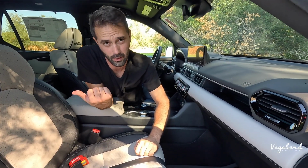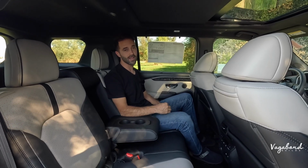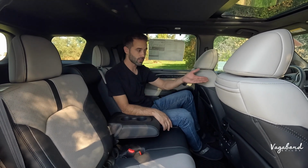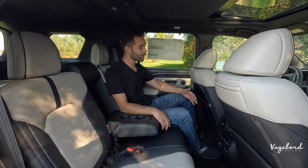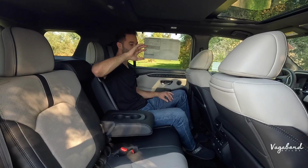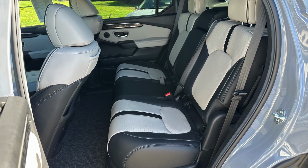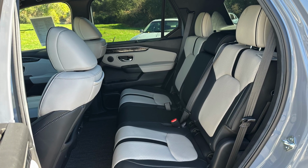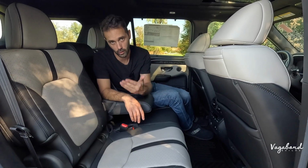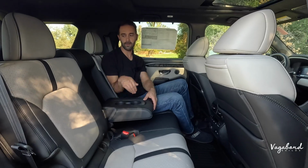Now let's shoot over to the second row seating. Now second row seating, and to put space into perspective for you guys, I'm 6 feet 2 inches tall, as I mentioned to you guys in the front row. Legroom is there, head clearance is completely there in the Passport. So for a long road trip, I do see this actually fit. We have the leather wrapped seating surfaces here in the back as well as perforation, but you don't get ventilation back here. You get heated seats, and that's because it's Trailsport Elite. We have a leather wrapped armrest with the cup holders back here.